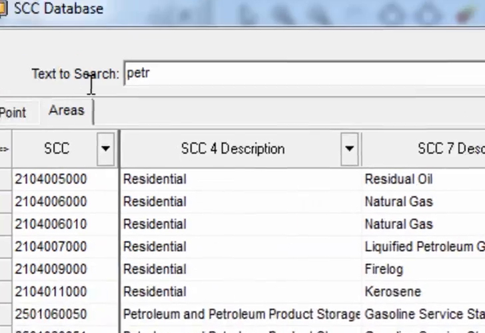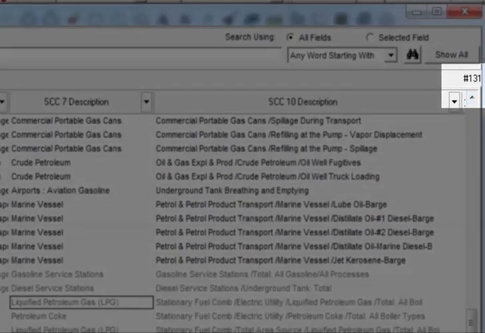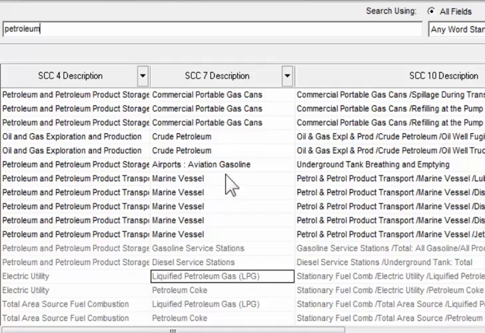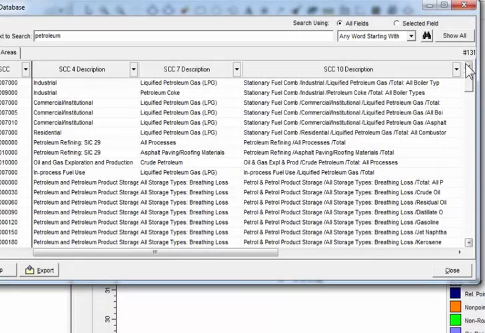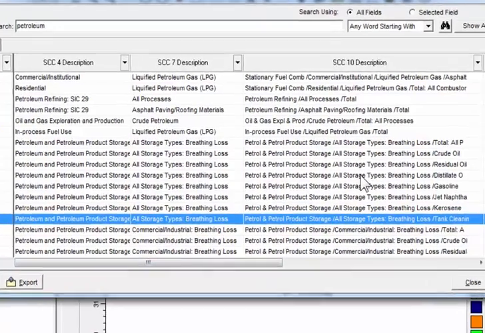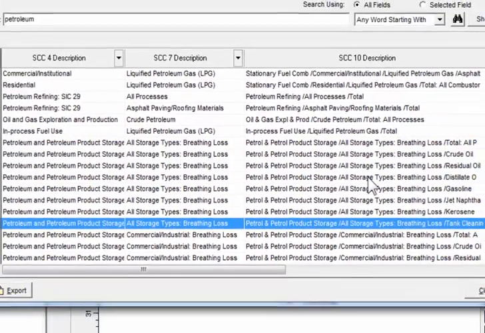You can look for petroleum, and that also comes up with about 130, and you could see that it would include other things too, like at the marinas, at the airport. So that's why it's always important to check over here, pull it to the top, and first look how many records you've got, and if it's only 100 or so, it's probably just fastest for you to scroll through and look for what you are trying to find. Keep in mind that you want to be scanning over here even in the more specific areas where you can probably more easily find the words you're looking for the particular process.